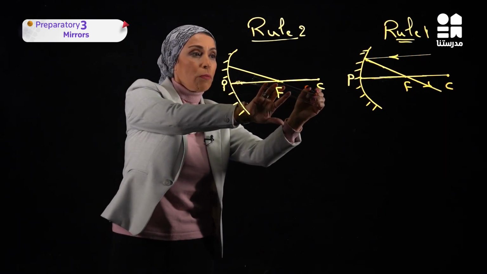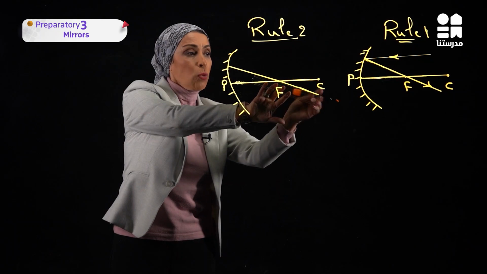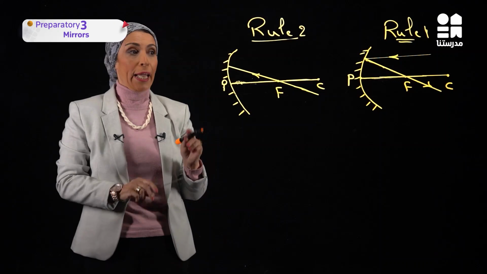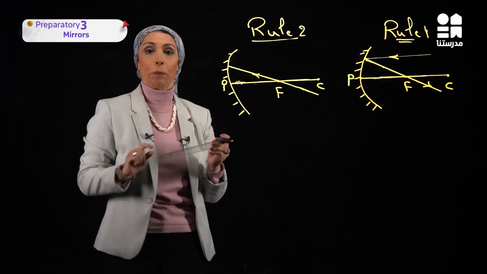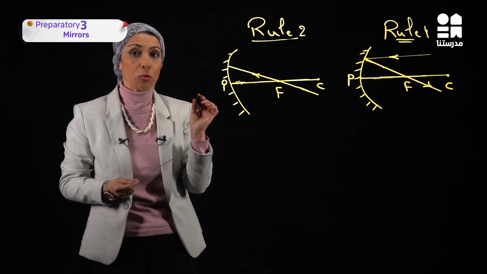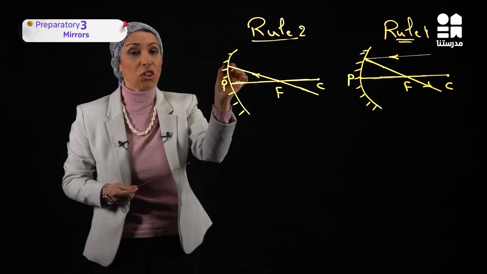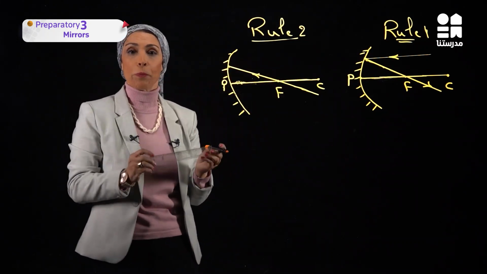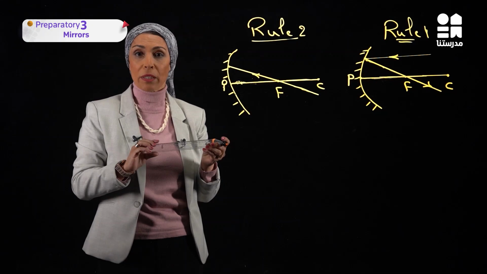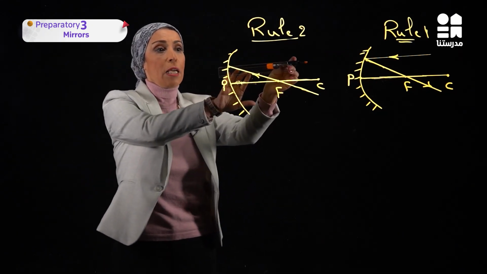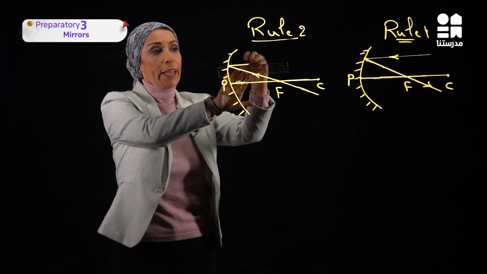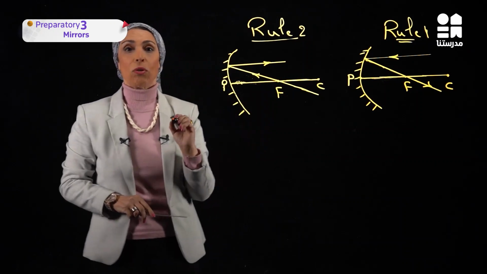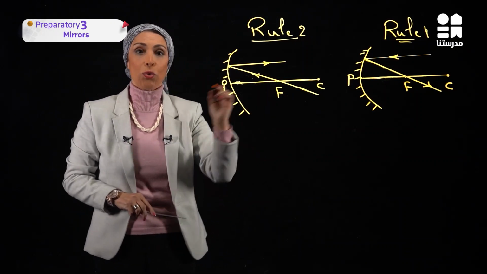we continue below here. It will reflect how. This is a ray. Before I leave it, I have to put the ray. It will reflect parallel to the principal axis. From which part am I going to make the reflection? From the same point that touches the surface. From the point that touched the mirror I'm going to put the ray, and this is very important because we will use it later in drawing the cases. Let's see how. From the same point here, make a ray parallel to the principal axis and then make the arrow. Don't forget to make the arrow. So this is rule number 2.